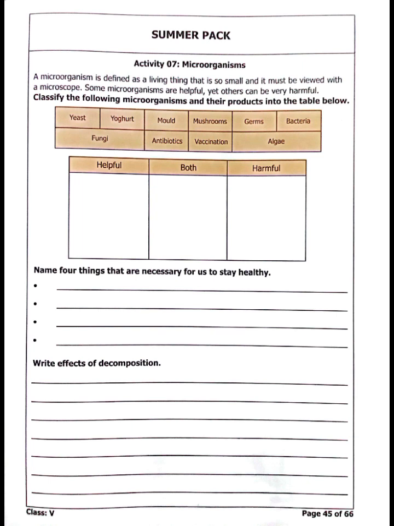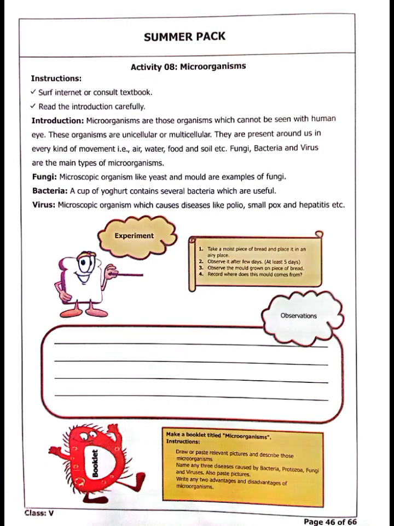Next is write effects of decomposition. This question is also written in your textbook in the exercise of this chapter. In activity 8, you have to do some practical work. Instructions are self-internet or consult textbook. Read the introduction carefully. You have to read this introduction, fungi, bacteria, and virus definitions.